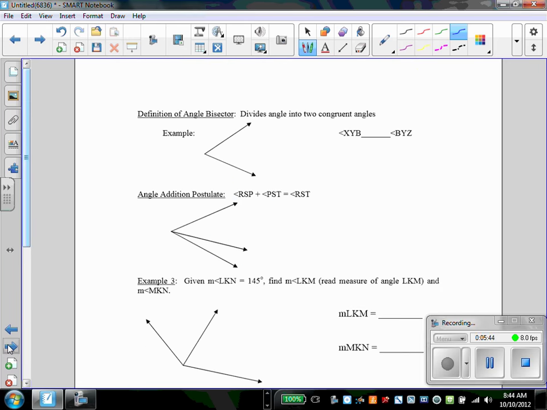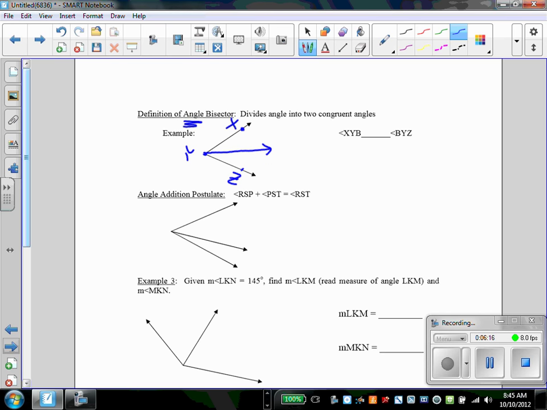Flipping to the other side of your note guide, you'll notice that we're first going to define what an angle bisector is. Over here I have this angle. I'm going to label this as X, this is Y, and this is Z. An angle bisector, as we've talked about with segment bisector, anytime you hear the word bisect, it means break it up into two equal pieces. So now we're talking about an angle bisector. We're taking this angle given and breaking it up into two equal pieces by bringing a ray through it.